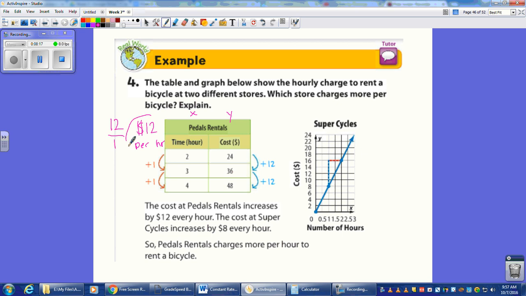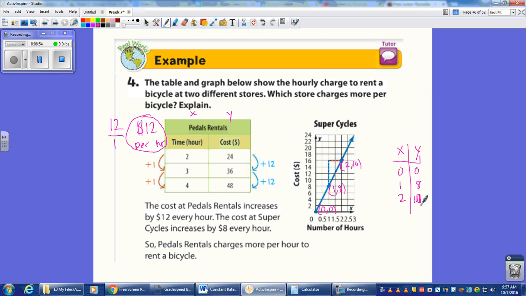Now over here, I need to figure out their points. I know that my x is 0 and my y is 0. Over here, my x looks like it's at 1 and my y is at 8. And right here, it looks like my x is at 2 and my y is at 16. Now, do I have to do any work? No, I could make the table with my x and my y and say 0, 0, 1, 8, 2, 16. It's not letting me write it. That's supposed to be a 16.